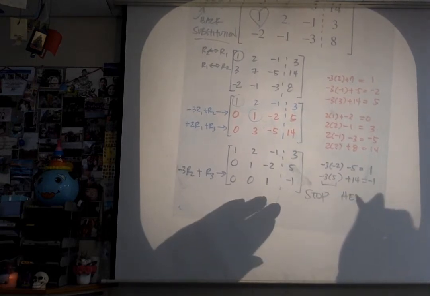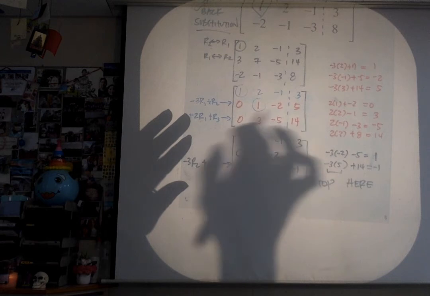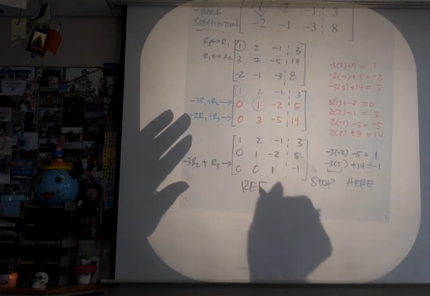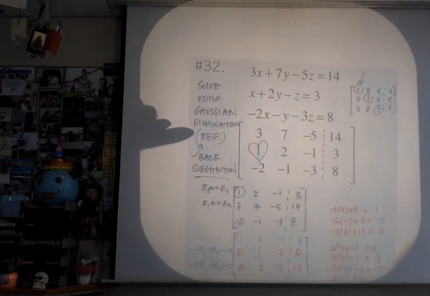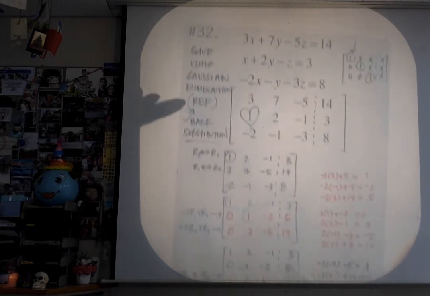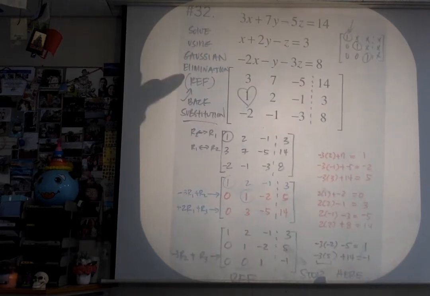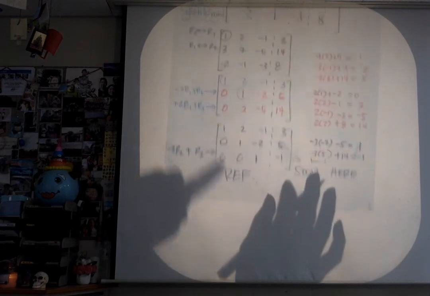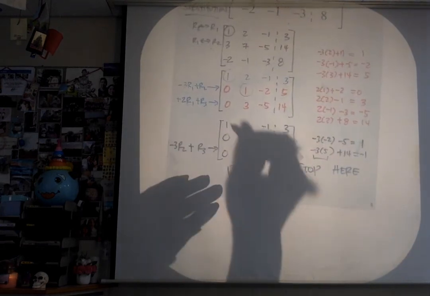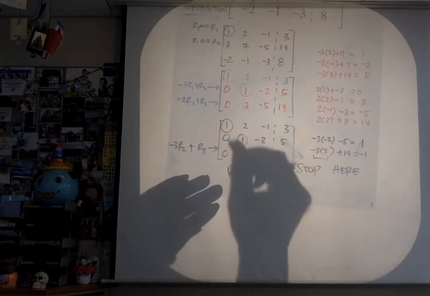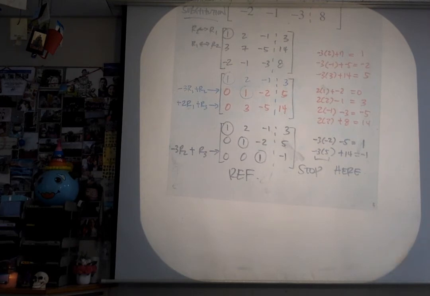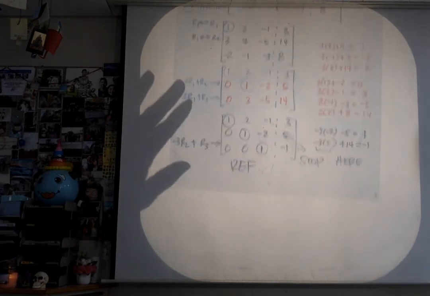Why should we stop here? Because this guy is REF. And that's what the instruction said. You gotta follow the instructions. If I give you specific instructions like solve using Gaussian elimination, you have to stop and recognize it. You see how you have leading 1s here and everything below is 0? That's what you need, okay? Now we can actually solve from here the way you know how.